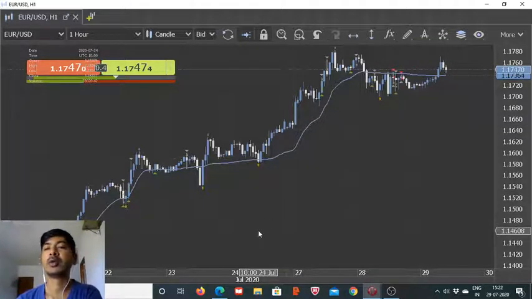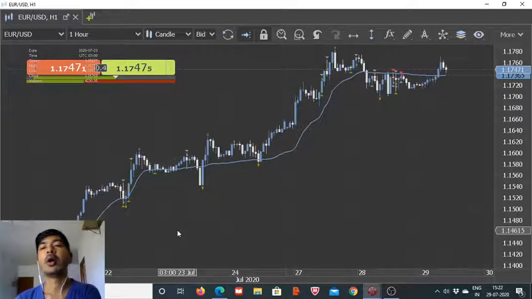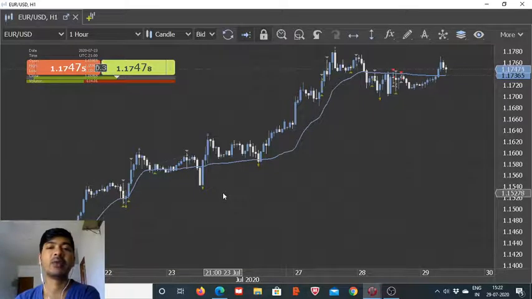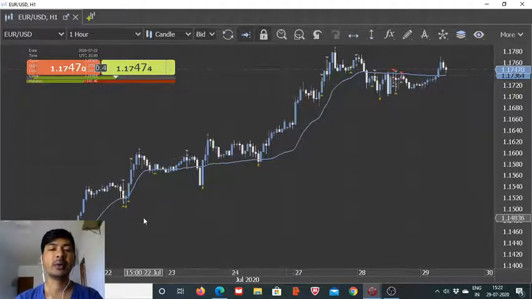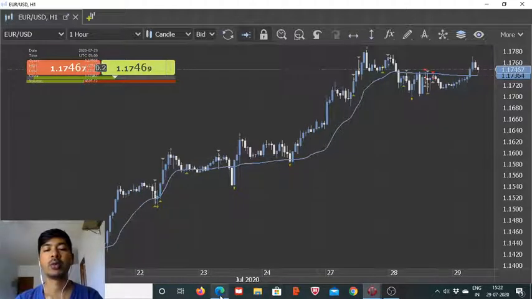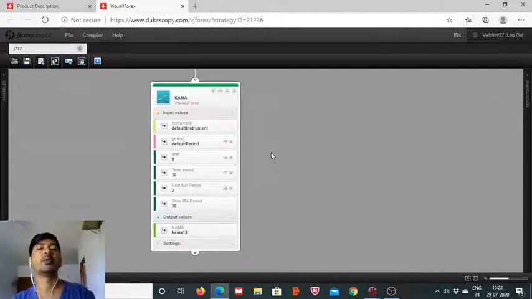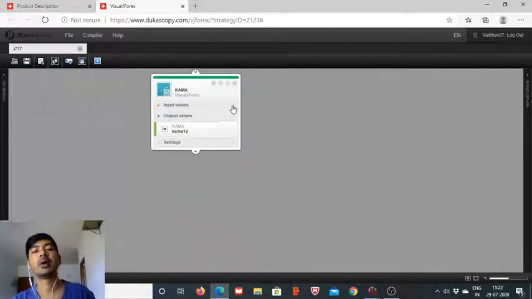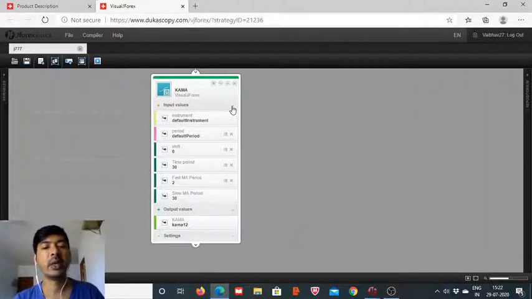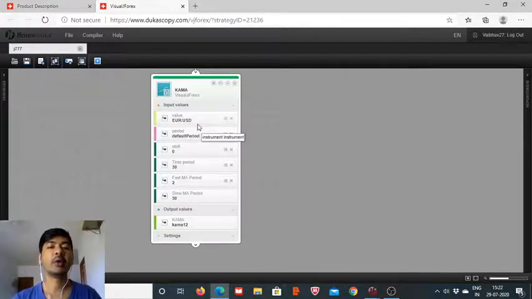So we can use this that way as well, or we can take multiple KAMA blocks and define them with different parameters, and then we can use the crossovers or another manner, whichever you deem fit. So all it boils down to is the input values which we are going to put in, and with those input values playing a key role, we will have the different outputs. So here we have to define this.